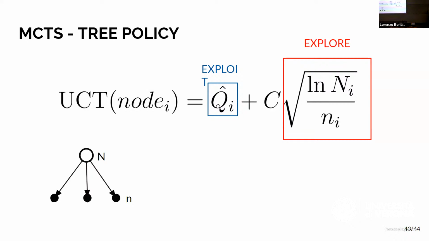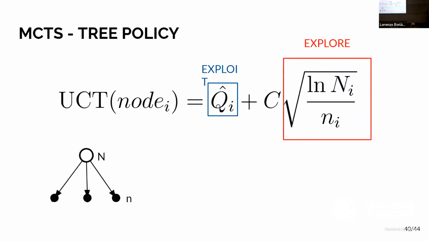The UCT equation seems really strange, but in reality, it's really simple. So you have two main parts. The first is the Q value, the estimated Q value, which, as we said before, is the average of the returns. But this is an estimate. This might be wrong, as we said before. This incentivizes exploitation, since our goal, in the real world, is to have the highest return. We want the Q value estimates this one.